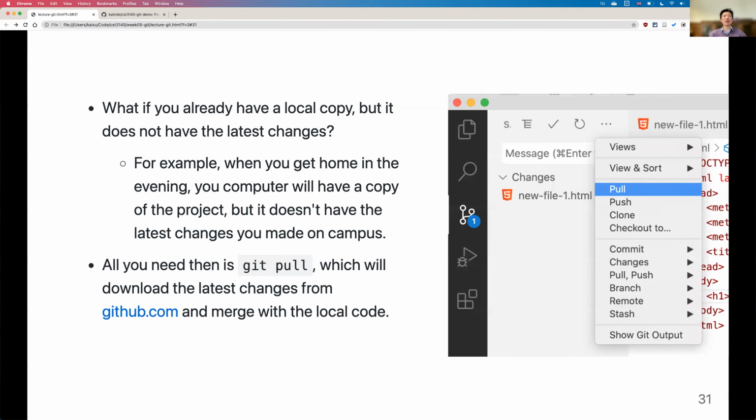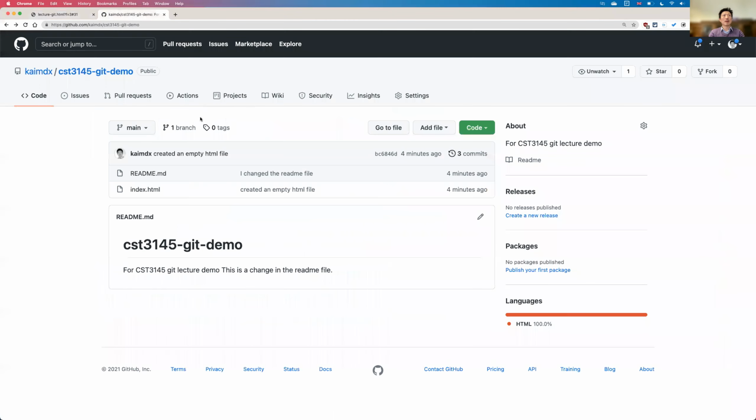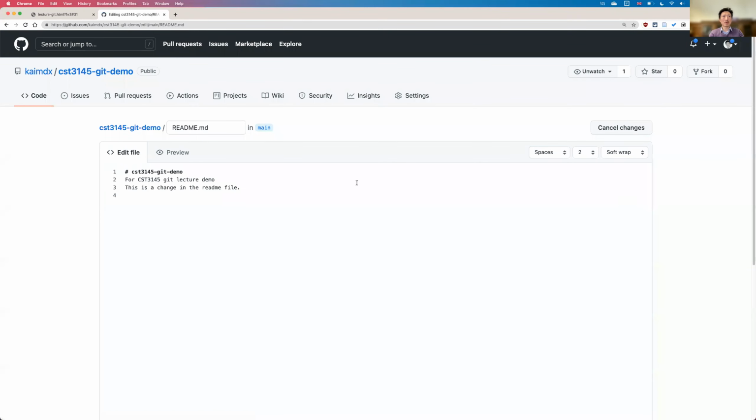Okay, I'm not going to demonstrate this. Potentially I can. Let me just check the time. Yeah, maybe it's possible. For example, I can make changes on the GitHub repository itself, and it's almost like making a commit as well. As I said, you can edit these files here. So in this case, I'm just going to click the edit file button.